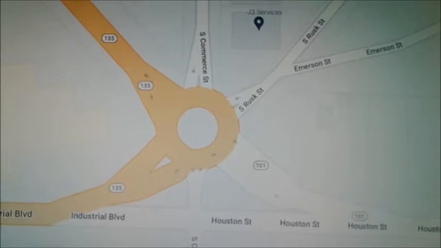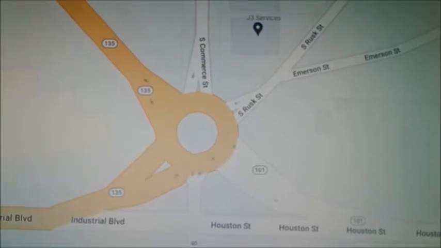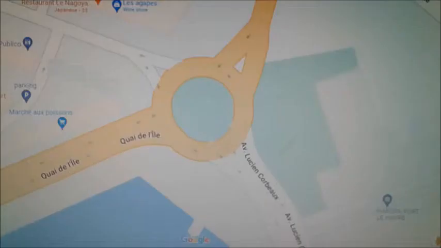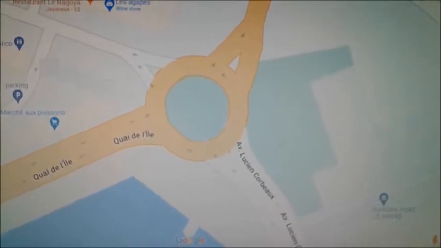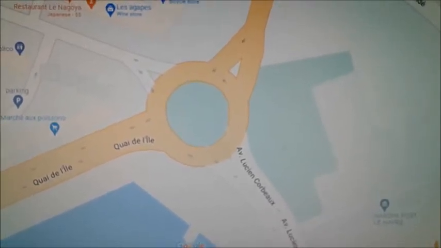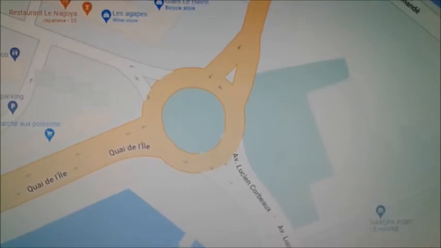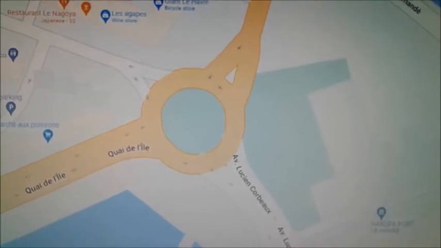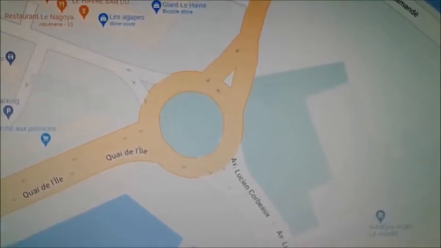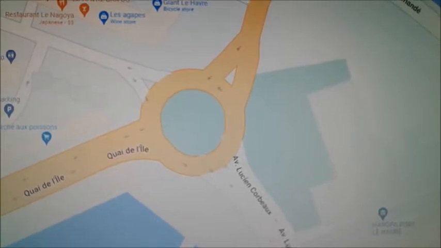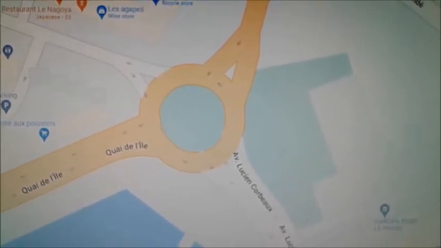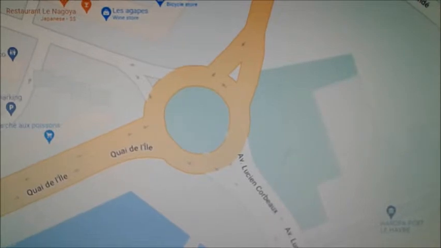So this is the layout of the roundabout in Kilgore, Texas. Okay, this is a layout of a roundabout in Le Havre, France, which is in the northwestern part of France, in the Normandy region.